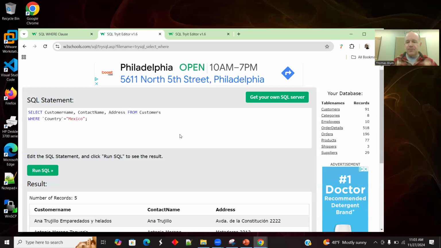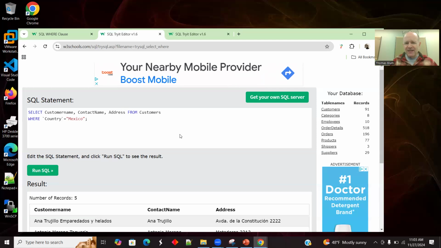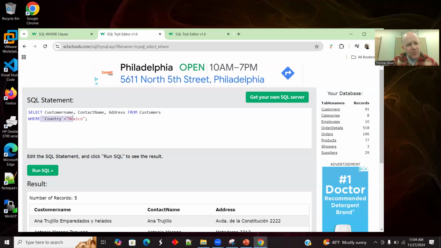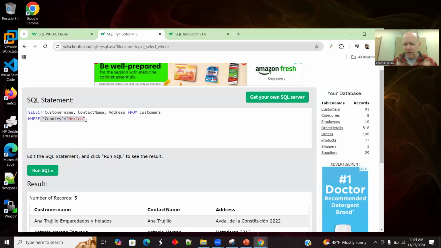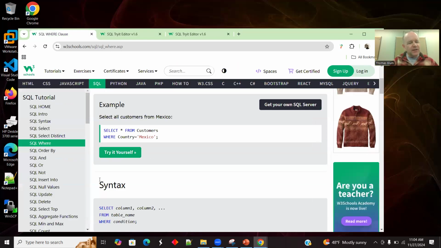Okay, so that is the where clause. Now this where is followed by what we call a boolean, something that is true or false. So we are picking out the records for which the condition was true, for which the predicate is true. There are certain what we call Boolean operators, ways of combining conditions to make a larger, more complex condition, and that's what I want to show next.